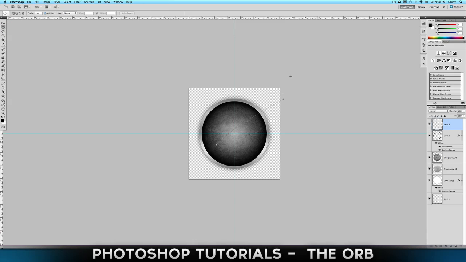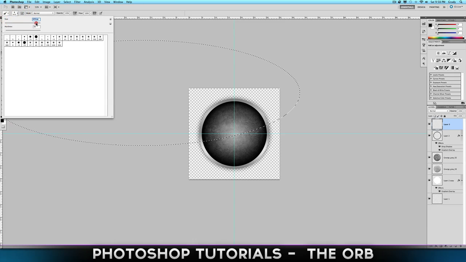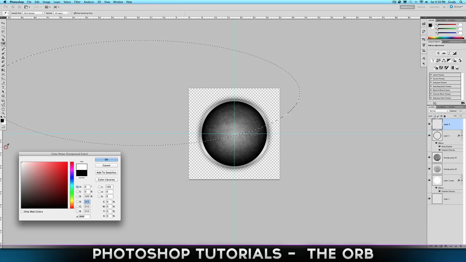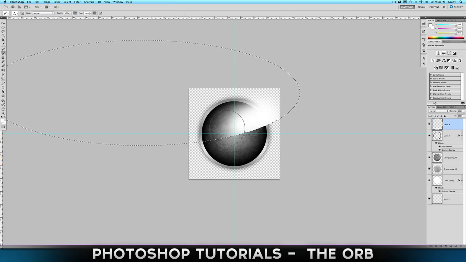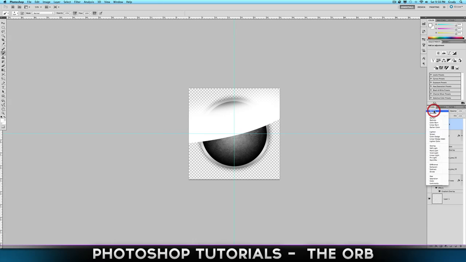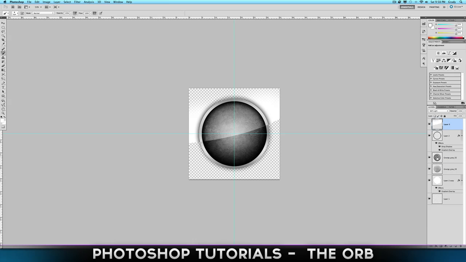Now, we're just going to make a big marquee, basically a big oval marquee. And we're going to drag it around until we get it into a good little spot, usually around the center. Hit B to grab our brush out, and we're going to have this round brush at around 400-500 pixels. So pretty big. We're going to make sure that this foreground color is white and just fill all that up, basically. Control D and change that blending mode to soft light.